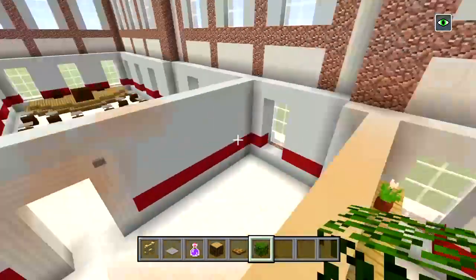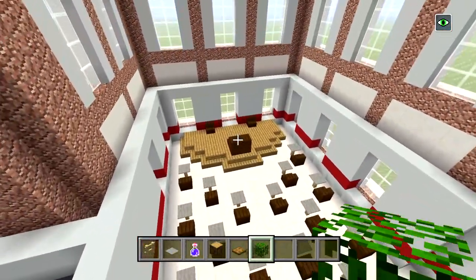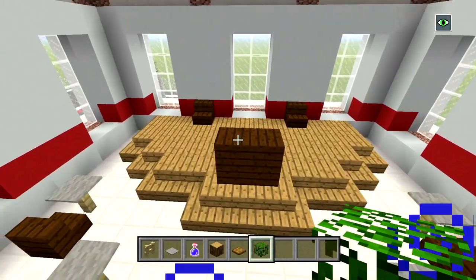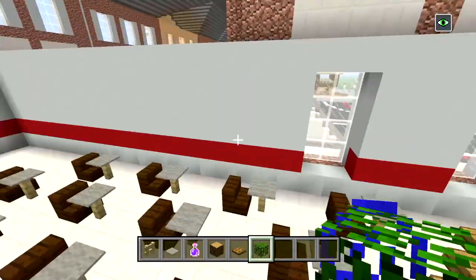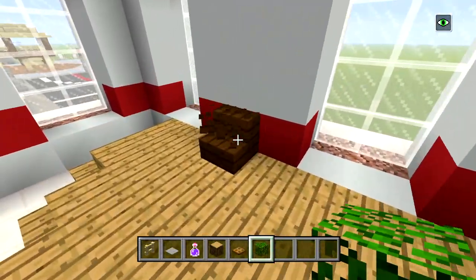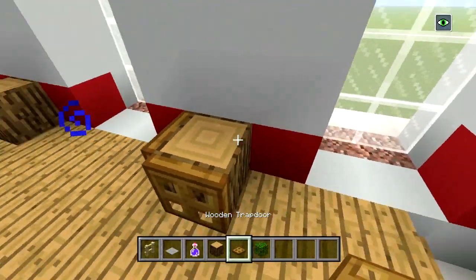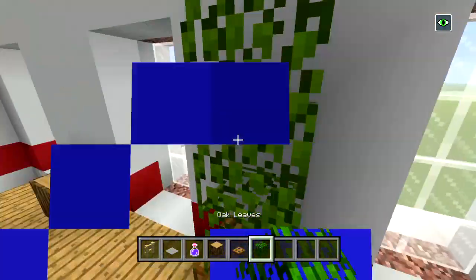Okay, that's cool. Now let's head on back to this room. So we got all those. Any more detail up here? No. How about instead of chairs here, we just put some bushes, because obviously there's probably not going to be chairs for people waiting up here anyways, so I'll just have some bushes here.